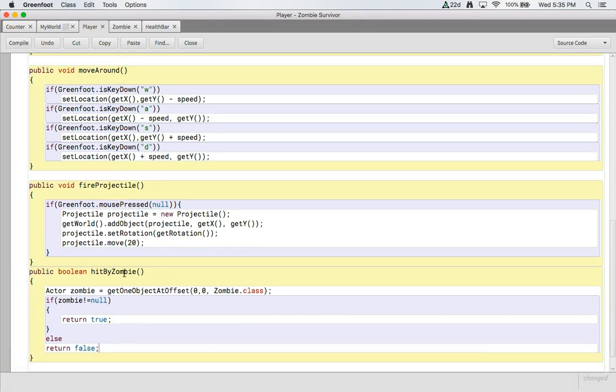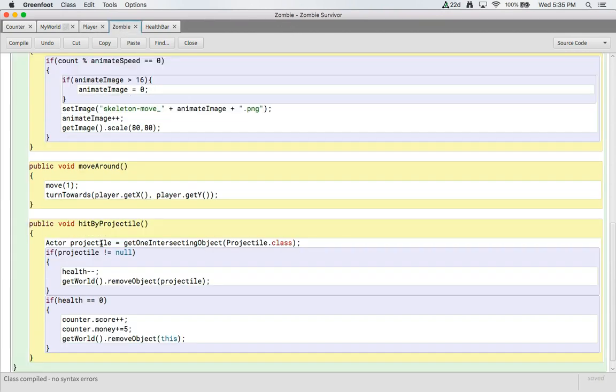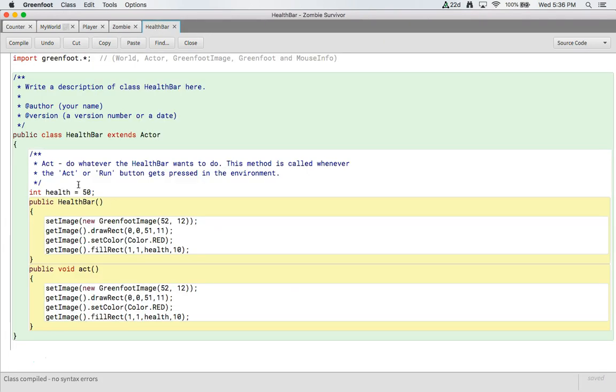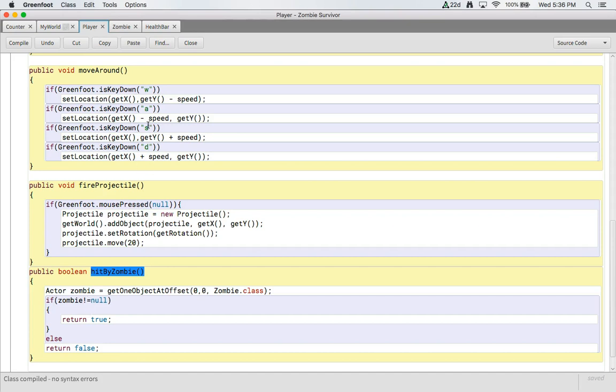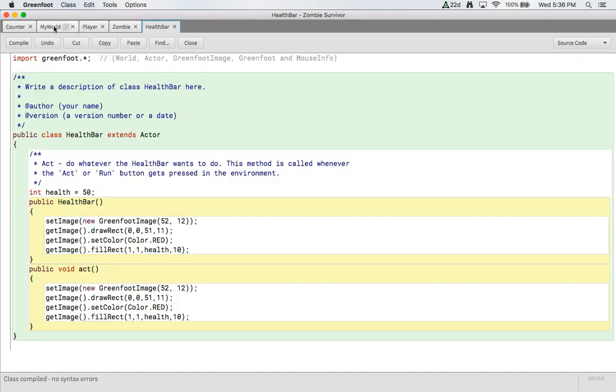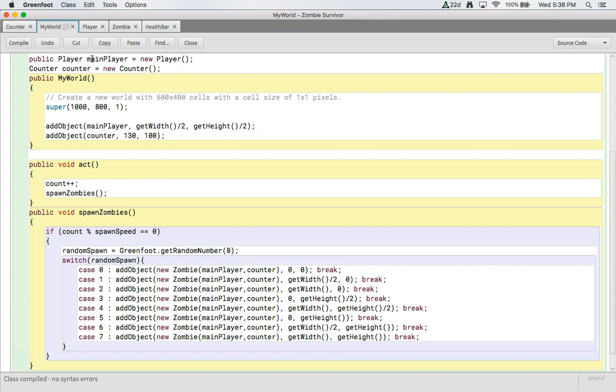Okay, so now somehow we're going to have to access hitByZombie in the player class and access it in the health bar. So our health bar is going to have to access if there's a zombie on top of the player. In order to do that, we're going to have to do something new.